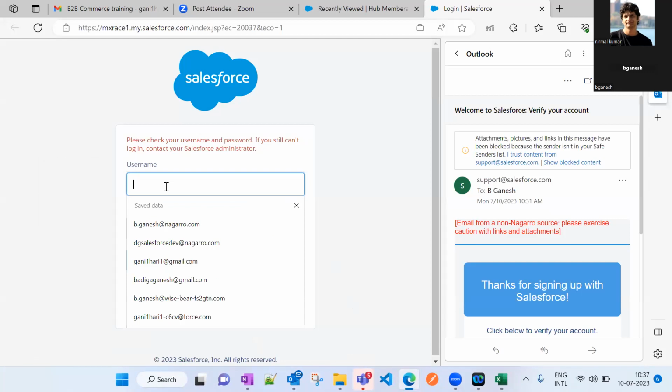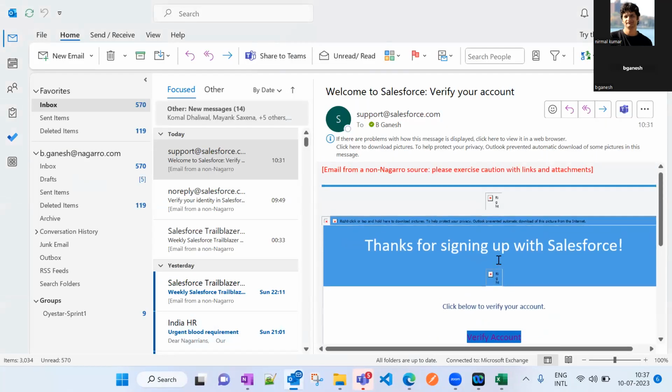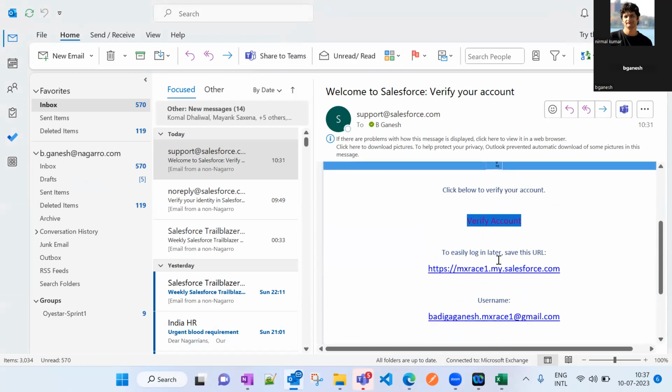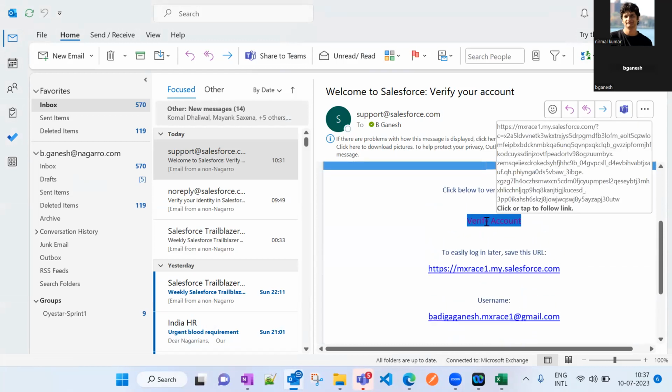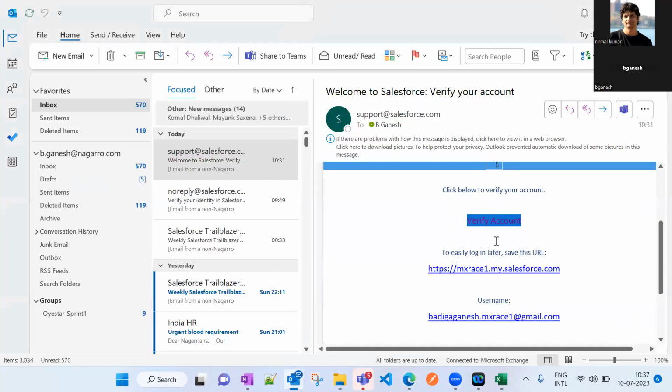Do I need to enter that username? Go back. This is the mail I got. When you click on that one, it came to this page. Ideally, it should log in. Try again.